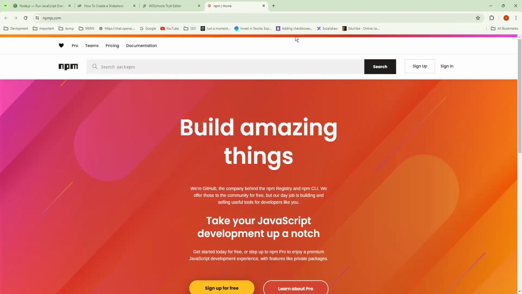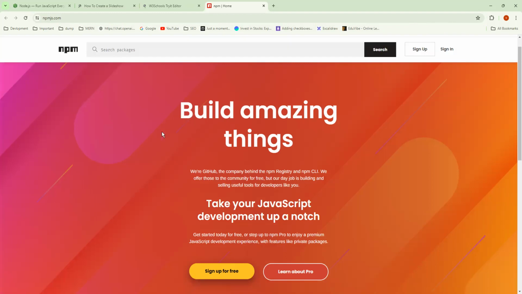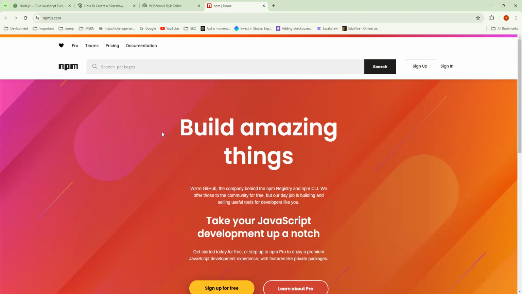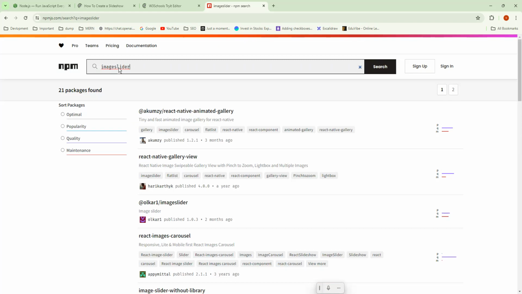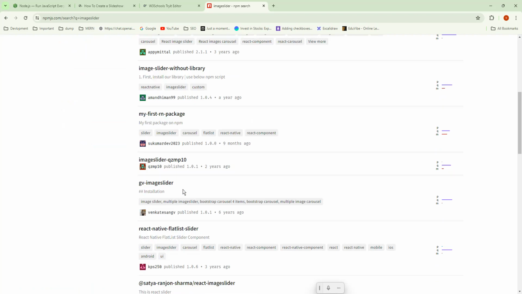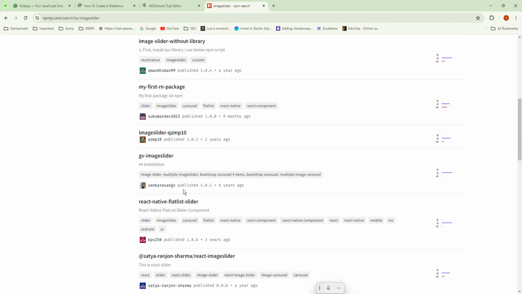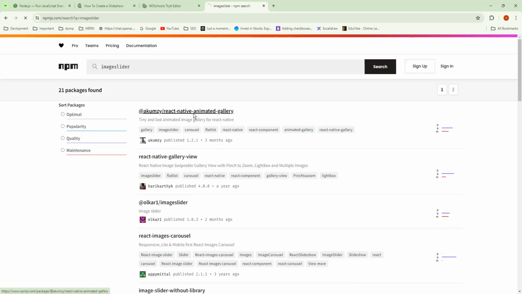Here you will get all the packages. I want an image slider. I am not writing the code; someone has written it and given it as a package. See, so many people are there, and they take it. This is the top one, from three months ago.